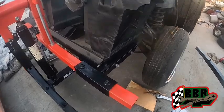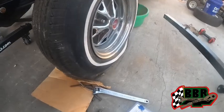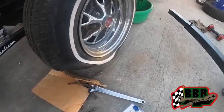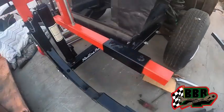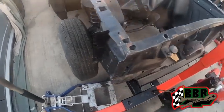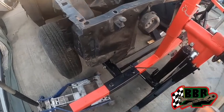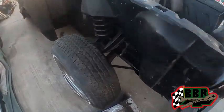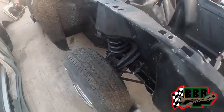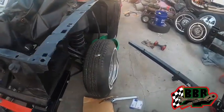Alright guys, we got the front locked on here. As you can see, this thing is on the rotisserie. The front wheel is off the ground. We definitely can start taking the wheels off and this front suspension and stuff like that, so we can get it down to just bare metal up inside of there. All this stuff will be removed off of here, brake lines and everything like that. Definitely gonna make the car lighter, that way we can flip it over.